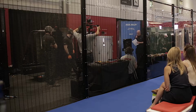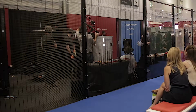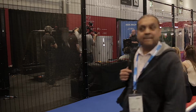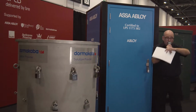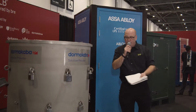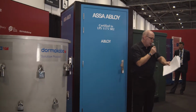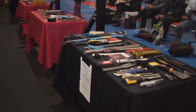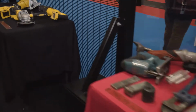The reason we did that was because a lot of the security products that you're going to see over the next few days at the demonstrations actually utilise these. And those manufacturers, for example, the doors on the GRP, these types of doors, steel doors, timber doors, were spending a lot of time actually testing the locking part of the system rather than the door itself. Although as a whole system it actually has to achieve the security rating, I suppose the door companies, the enclosure companies, didn't want to spend 3 days testing padlocks and 1 day on their own product. So we developed LPS 1654. It has all the same tools as you see along the table and all the same ratings, but the actual padlock itself is physically directly attacked, and we rate it based on it staying onto the staple.